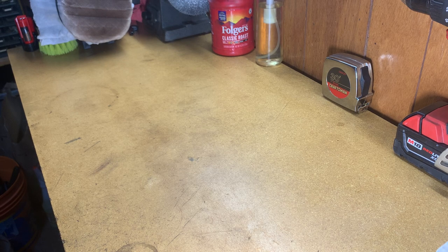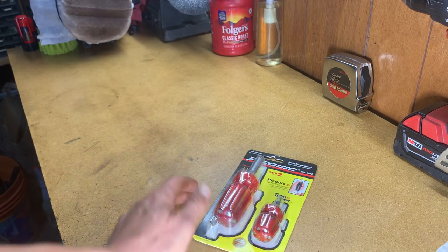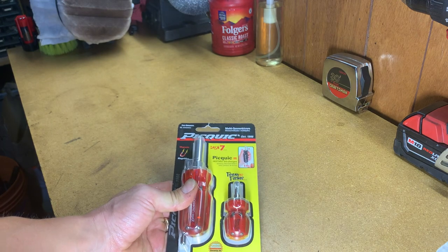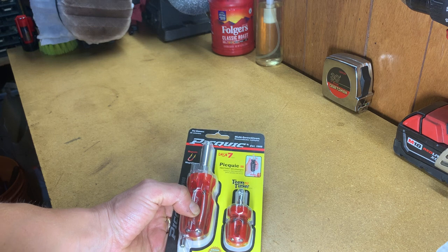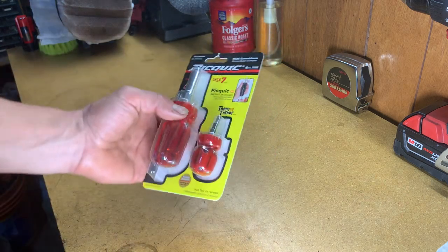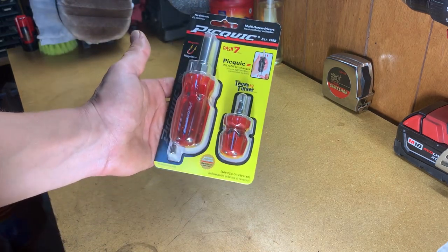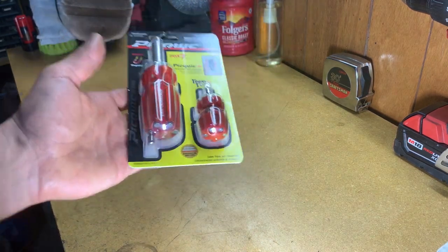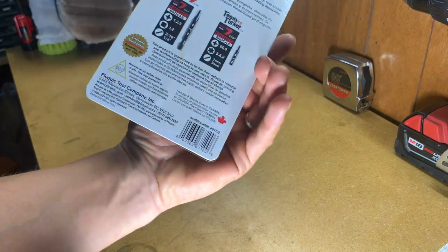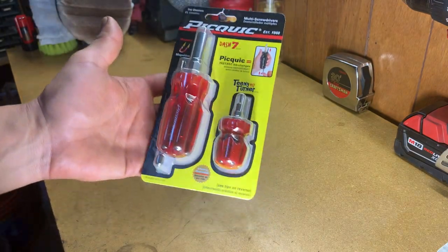I'll start with — I don't know if you guys are a big fan of Tractor Supply, but I have become a huge fan of Tractor Supply. Their tool selection isn't huge, but they've got a good clearance section, and they've got a lot of good wire wheels and flat discs and all sorts of things. Every once in a while you'll find a tool that's a pretty good deal, something you don't see every day at Home Depot. This is a Pickwick, made in Canada — see the maple leaf there?